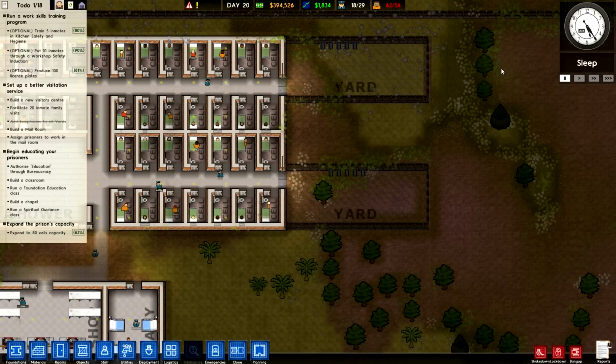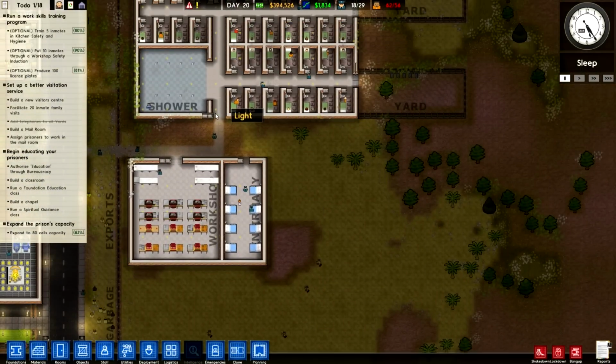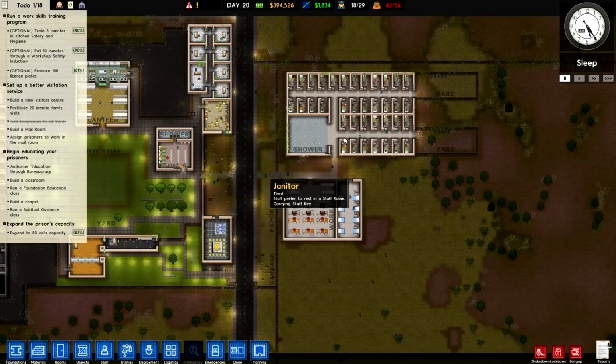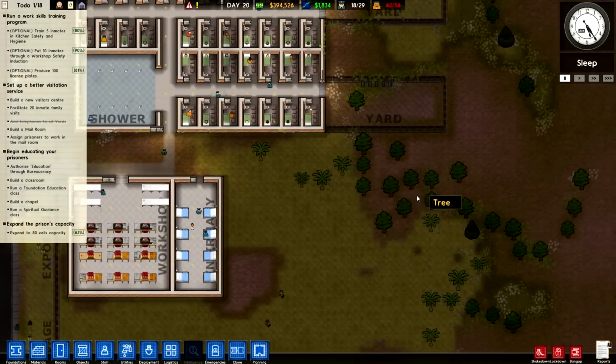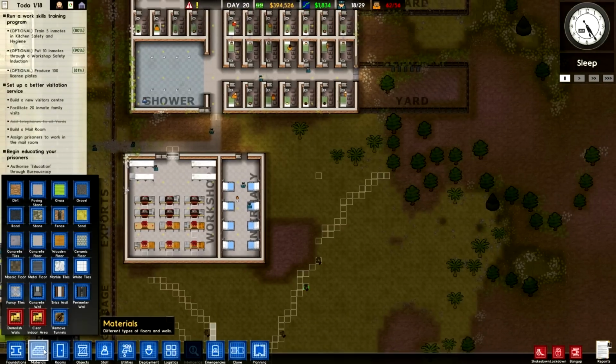It'll be a little funky. Do I want to do it that way? Or I could just put a yard right here. And then they can come out this way. That's not the best in terms of, like, I wouldn't do that in my own prison. There's a long walk to the yard. This guy's got a yard over here. I don't really care. The sooner we get done with this campaign mission, the sooner we go on to the next one.